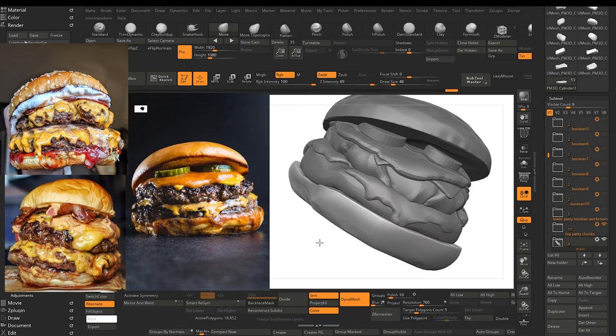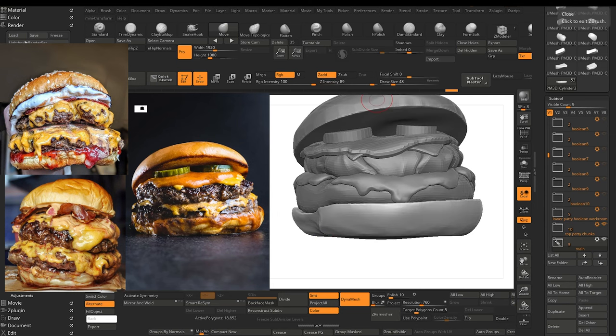So I'm going to start doing that by using the Damien standard brush. I'm going to start trying to get this collapsing effect. Pay close attention to it. It's a collapsing effect. Push a little farther. It comes all the way down here.